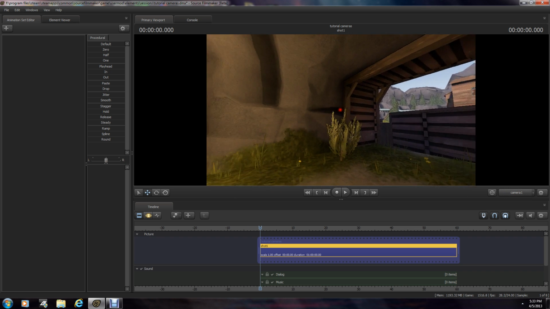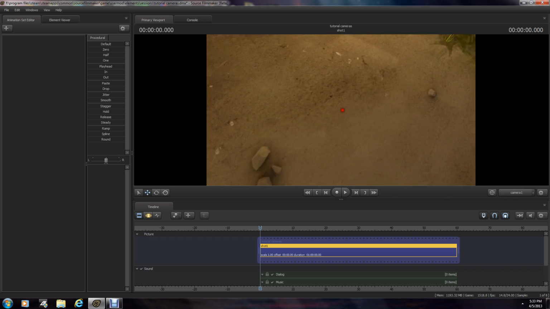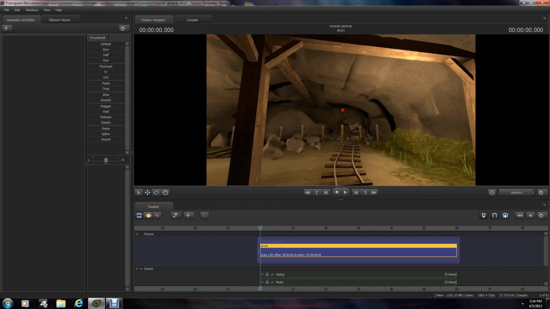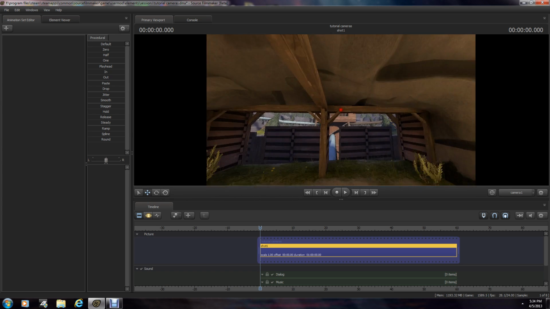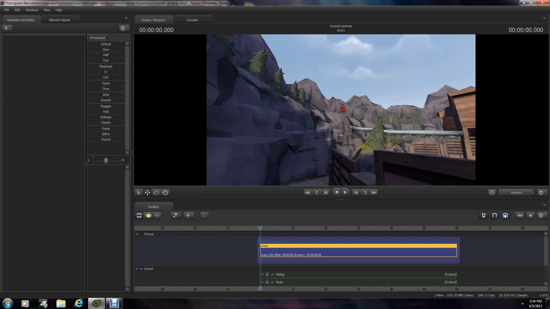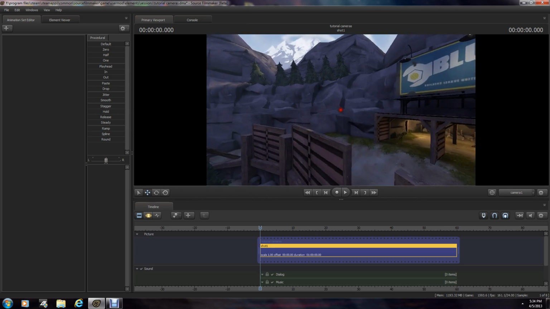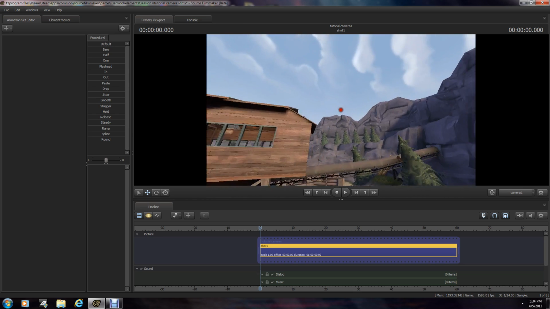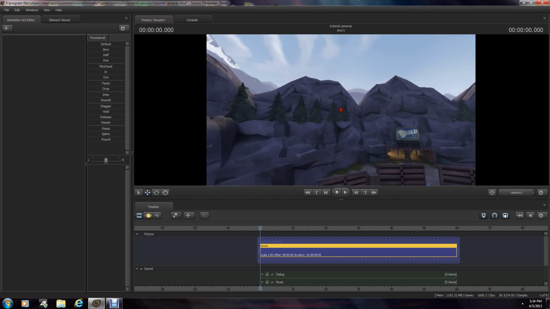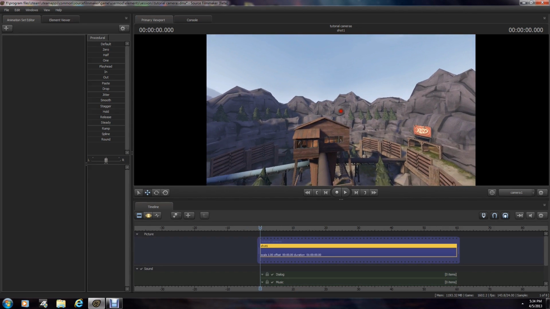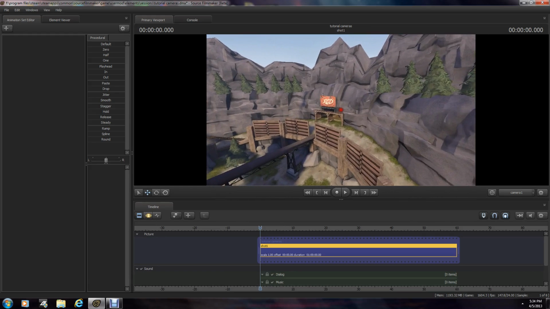Now, if you click in your viewport and you drag your mouse, you should be able to look around freely. Once you get the hang of looking around, you can also press W, A, S, and D, and you can move around in your map. You can do this on almost every map in Source Filmmaker. If you press Shift, you can move faster. If you press Control, you can pan a little bit slower.